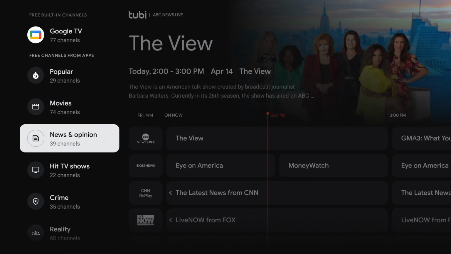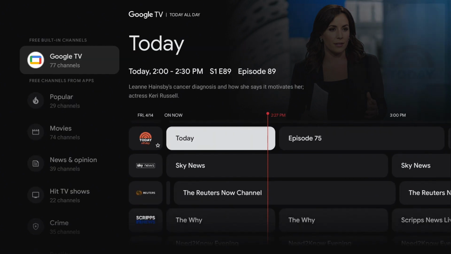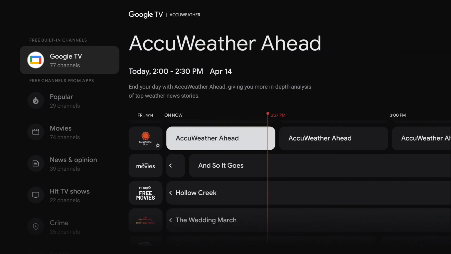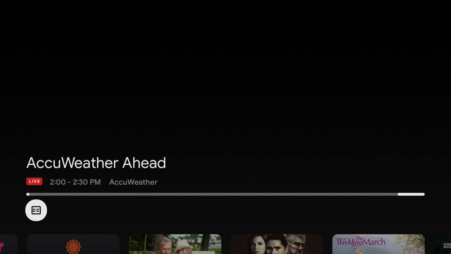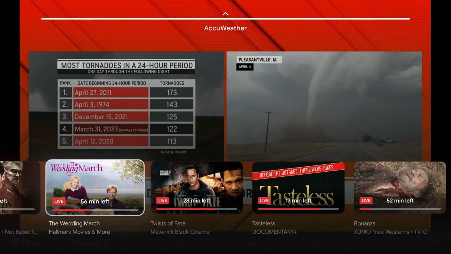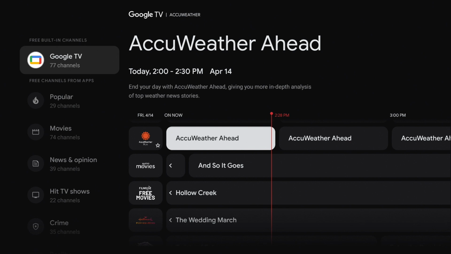So it always opens up these third-party apps, except for these 77 channels that are here marked as free built-in channels. Those are channels that Google has licensed directly from Reuters, Scripps, Cheddar, and so forth. And if I open one of them, it's actually faster. The player looks a little bit different again. And I can also switch back and forth between some of these built-in channels fairly easily. So that's a first look at these 800 plus new live linear channels on Google TV. This is how it looks to the consumer.